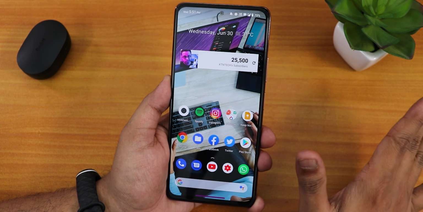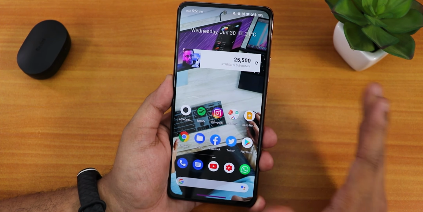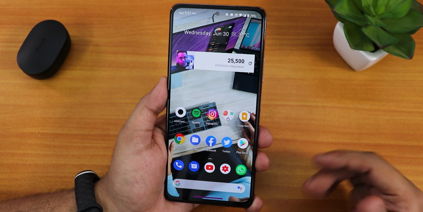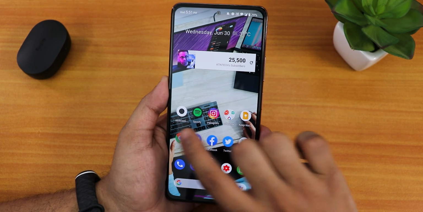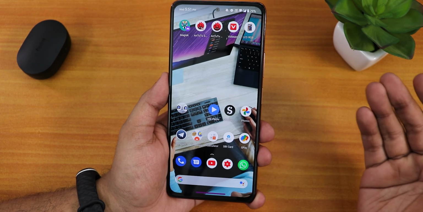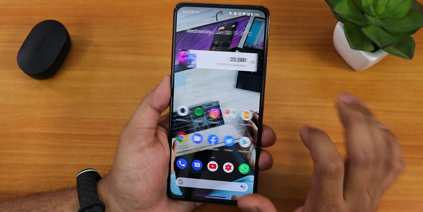Overall, if you ask me, CherishOS is still one of the best ROMs for the Redmi Note 10 Pro or even the Pro Max. But yes, on the Redmi Note 10 Pro, you will find those camera bugs if you are using ANX camera, but you can definitely use Google Camera Go or any other Google camera that will be working totally fine. No issues whatsoever with that.